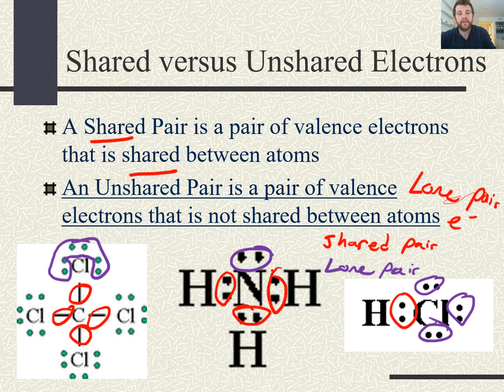So if we're looking at all of these, I'm going to circle in red. In red, these are my shared pair. I'm going to circle all of those. So here, here, here. These guys here. Remember, each line counts for 2 electrons in the Lewis dot structure. And then in this wonderful purple, I'm going to circle my lone pair. So chlorine's got 3 lone pairs, nitrogen has a pair, and we can see all of the chlorines here. I'm not going to circle all of the chlorines because they're all going to be the same.